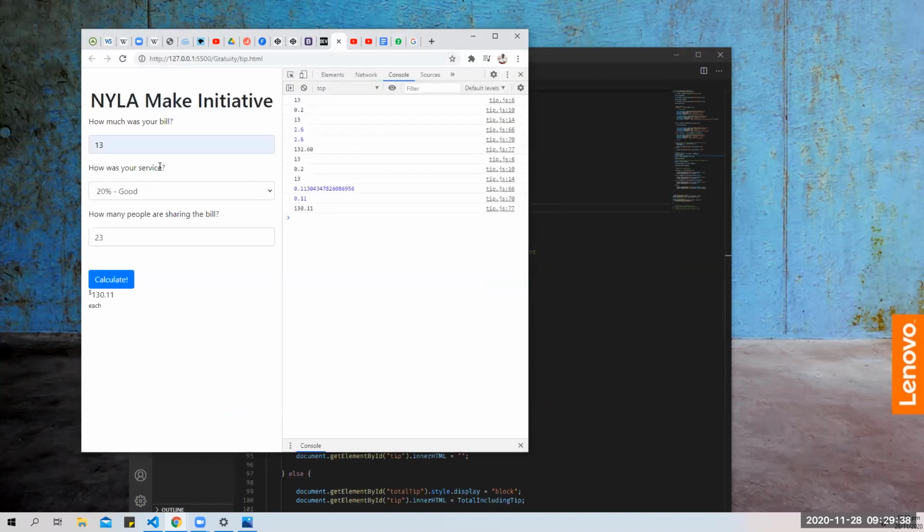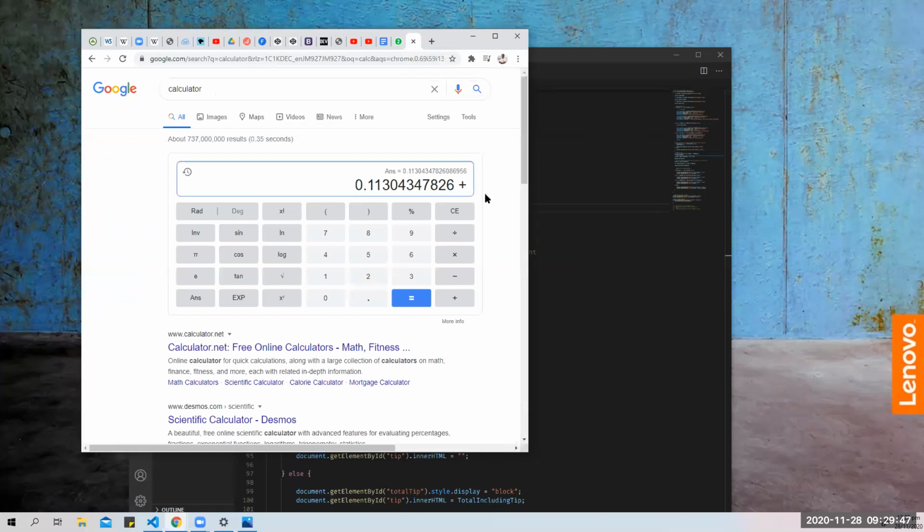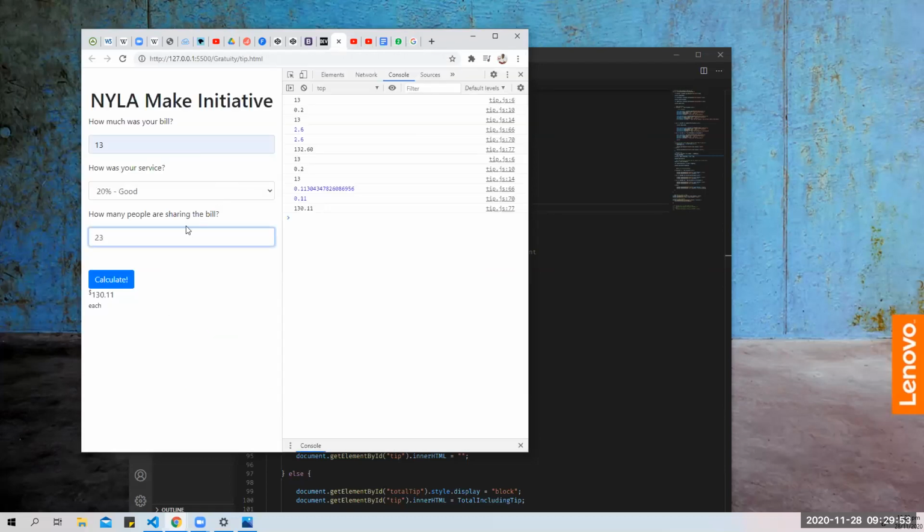I said 13, so it's supposed to be 13 times 20% divided by 23, right? And that gives us this, right? Then it's supposed to add the tip plus the amount of money. So tell me what I did wrong here then.